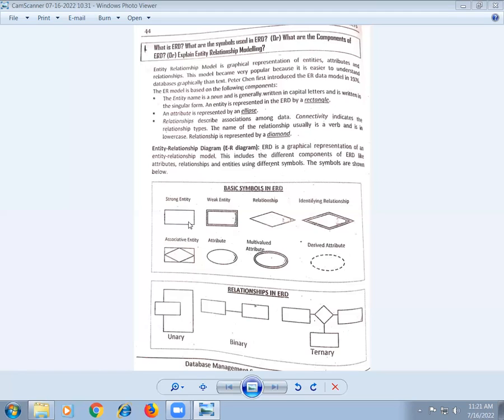For example, take a student table. In the student table, a number of columns are present: student number, name, marks, mobile number, class, courses. In these columns, which is a strong entity? Student number is a strong entity because student number need not depend on any other column. That's why the student number column is a strong entity. More examples about strong entity: if we cannot properly access the data, at that time we need to depend on a particular column.